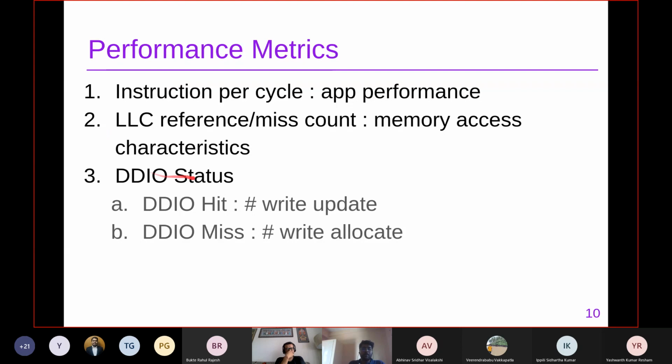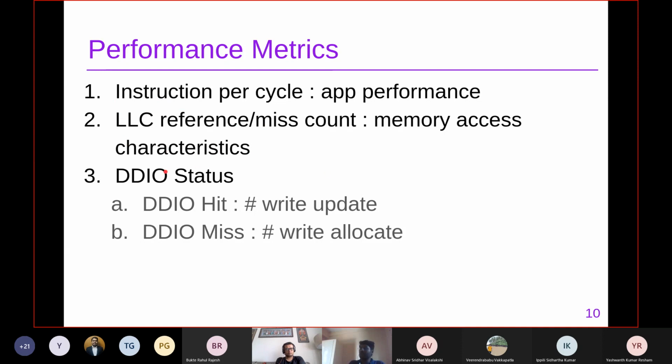Second, it finds the characteristics of the cache and the main memory, using the LLC references and the miss count. If we have a higher LLC reference and miss count, then we can assume that our system is not performing optimally, so we have to make a decision and allocate more LLC ways to either the DDIO or the core.